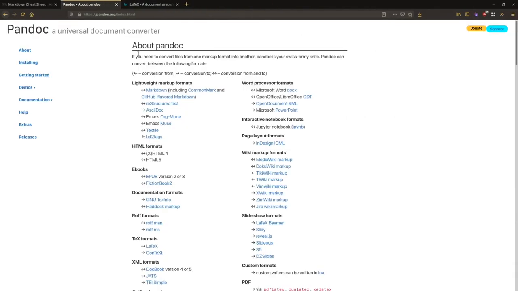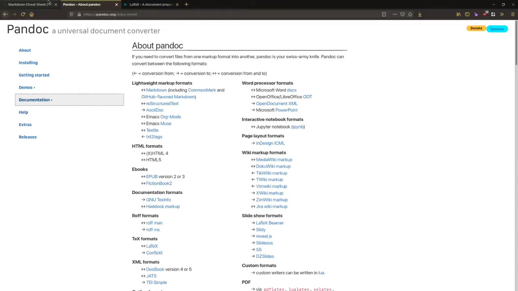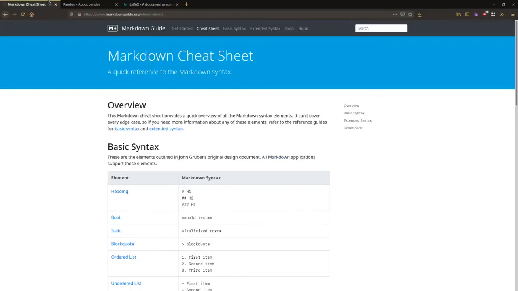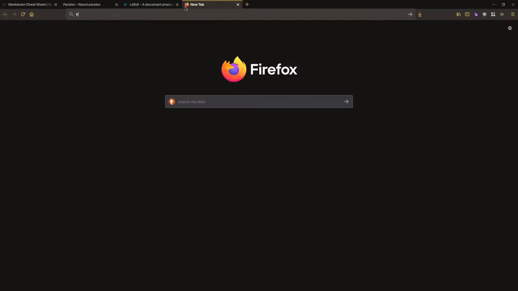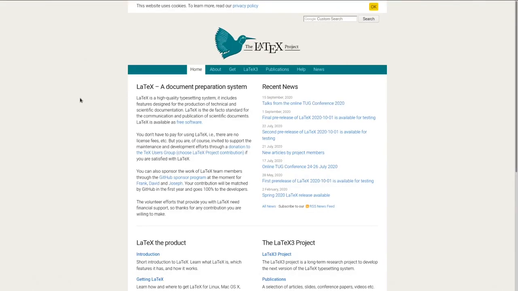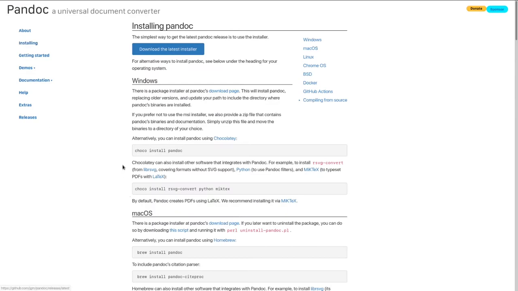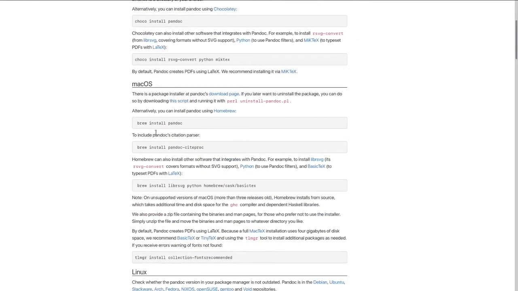And now the real goal is how to take notes. First of all, as I mentioned, you don't need to install anything from Markdown. You just need a code editor, and one example is VSCode or even Notepad++. You can use Notepad++, but I would recommend Visual Studio Code, and you don't necessarily need to know how to program. It is a code editor, and then you have to install Pandoc for your platform. They have a guide for Windows, Mac OS, and Linux.